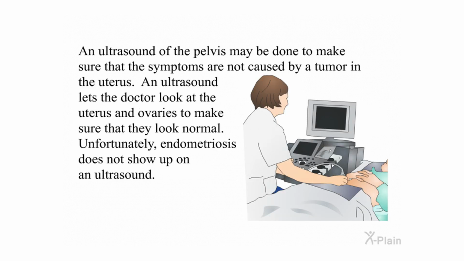An ultrasound of the pelvis may be done to make sure that the symptoms are not caused by a tumor in the uterus. An ultrasound lets the doctor look at the uterus and ovaries to make sure that they look normal. Unfortunately, endometriosis does not show up on an ultrasound.